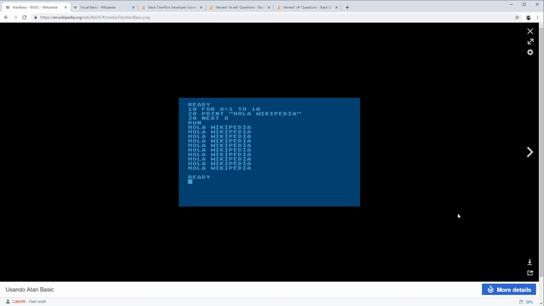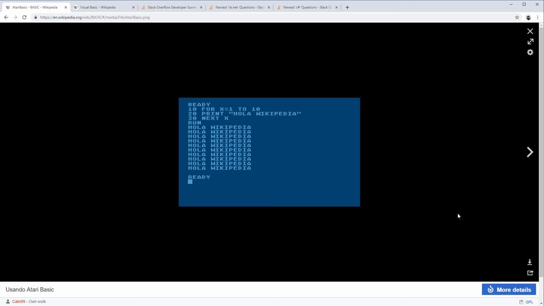And BASIC was a wonderful programming language because it brought this complex software development thing down to a level where ordinary people could pick it up and learn to be a software developer. And so this was BASIC.